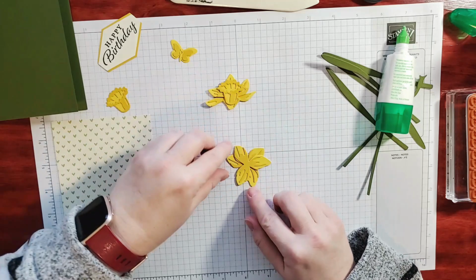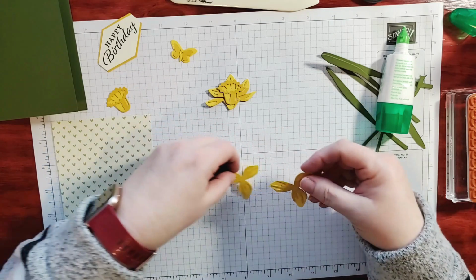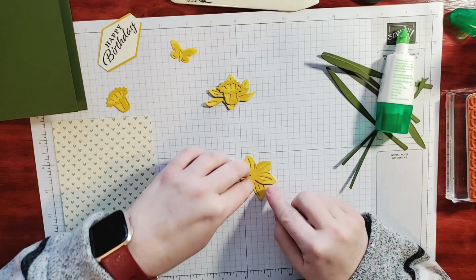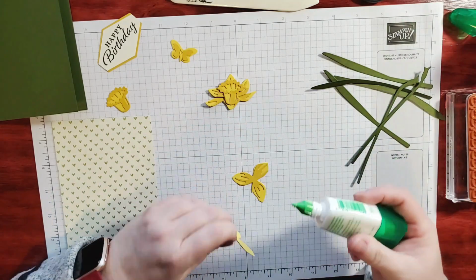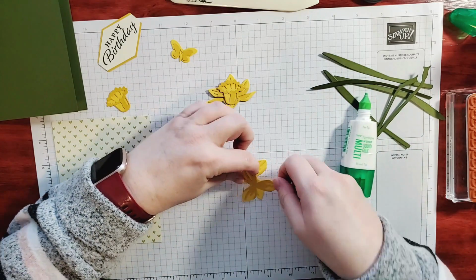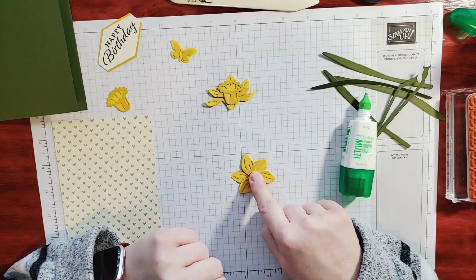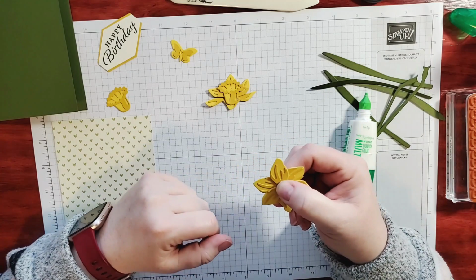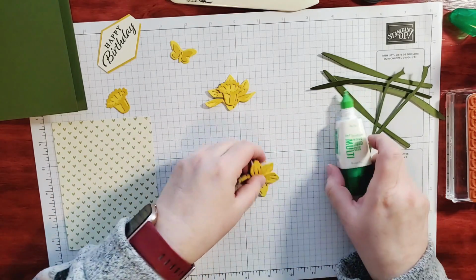Now these will layer. Let me figure out how I want to layer them. I'm going to have that one in the back. I think they can go any way, but there is just going to be a way that they sit a little bit better. Ooh, I like that. All right, I'm just going to put some glue right in the middle there. The nice thing about this green or Tombow glue is that it's permanent and very sticky. Since it is liquid, you have to hold it sometimes. It does give you a little wiggle room, which I like, but sometimes you want to make sure to hold it so things don't wiggle when you don't want them to.